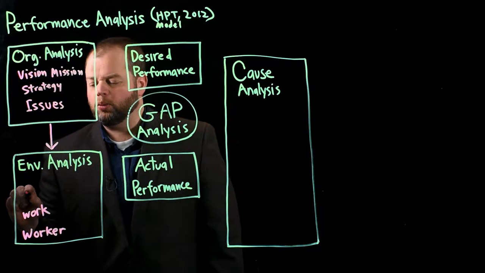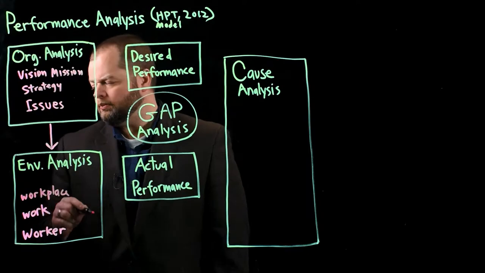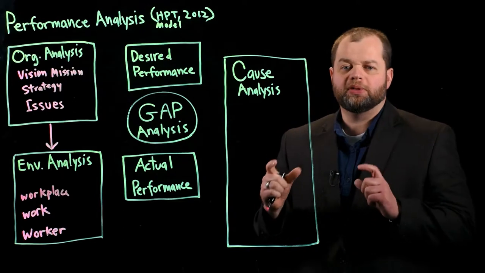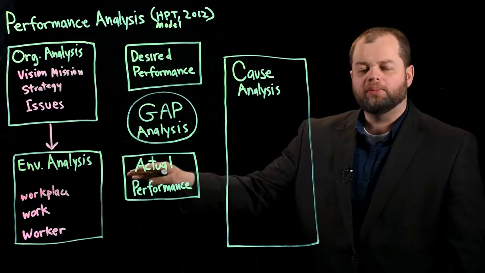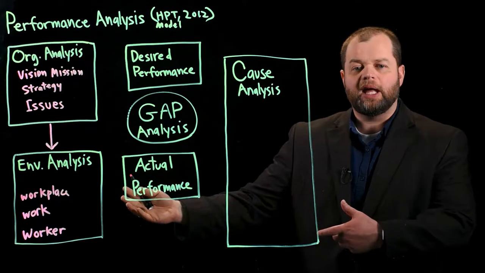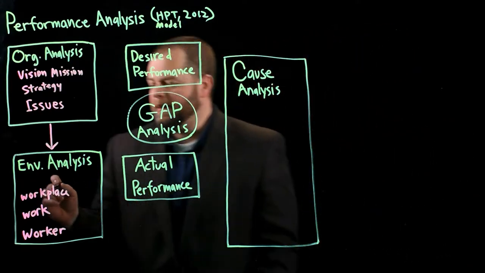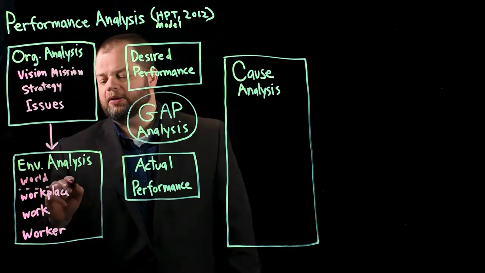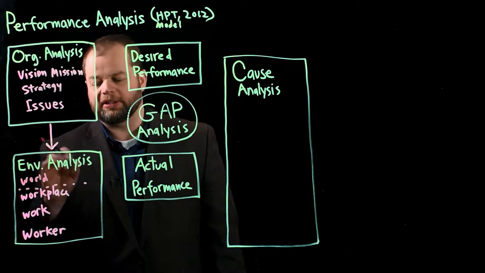The next level is the workplace. And so you're asking questions such as, what does the organization have in terms of resources or tools or particular knowledge that they have that's particular to them? How are those working? Are those actually performing the way we want them to perform? Is the organization itself, the workplace, actually performing the right way? And then the last thing, which can be talked about sometimes, is the world. So the world is kind of this other level. And how is the workplace contributing to the world and the important factors that relate to the world itself?